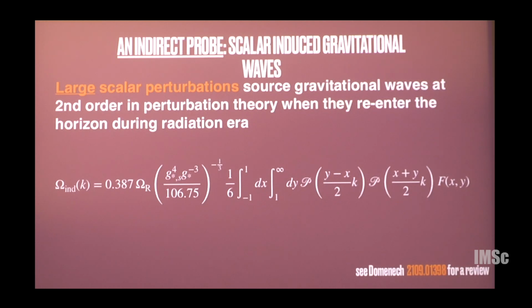Now let me start from gravitational waves, because this is a different observable than what I've been talking about before. And this is actually an indirect kind of observable. So when we have a large enhancement like the one I showed before, what happens is that the linear perturbation theory that we use to compute inflationary observables can break down, and we start having second-order effects, which become important. So at second-order perturbation theory, we can source what we usually call scalar-induced gravitational waves. And these scalar-induced gravitational waves, they take this form. This is their energy density. It's essentially a double convolution of the primordial power spectrum.